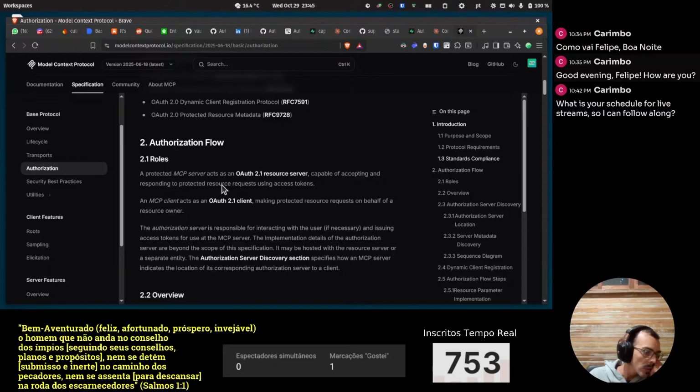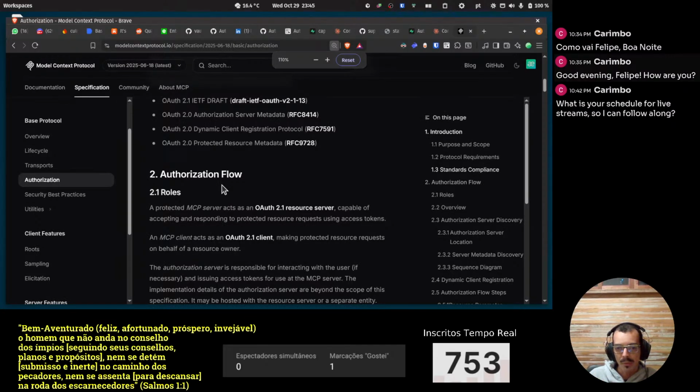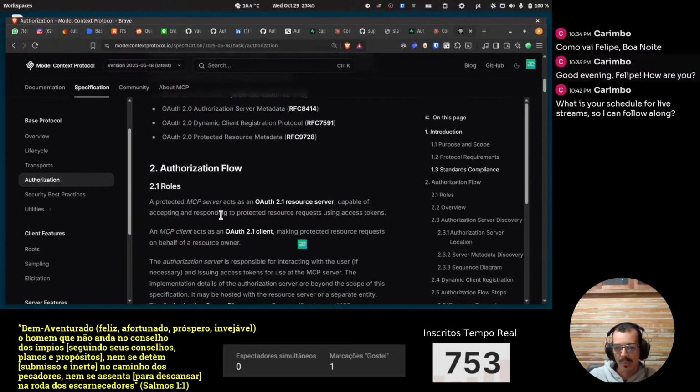So they do login, they have an access token, they can create stuff, checks. Client access OAuth. Okay, let's understand here. Protect MCP server access: OAuth resource server capable of accepting and responding to protected resource requests, and MCP client making protected requests. Okay, makes sense.